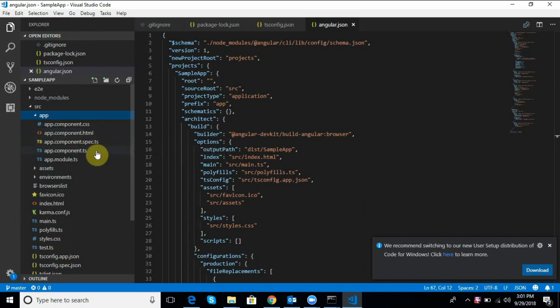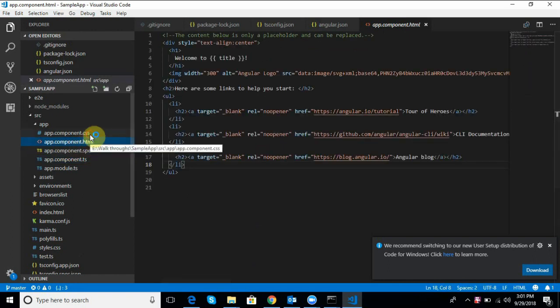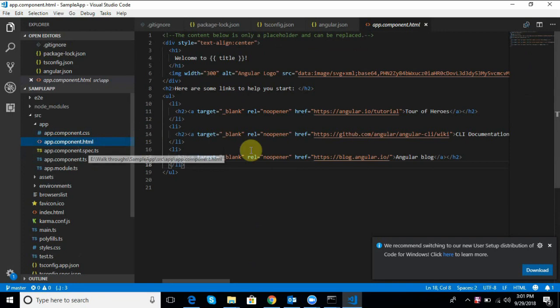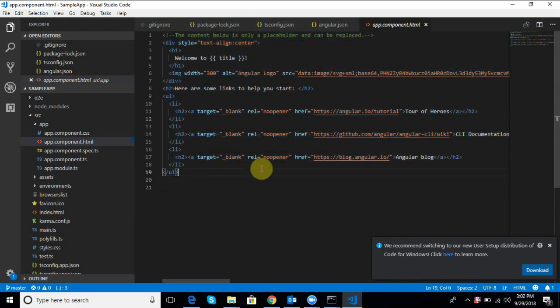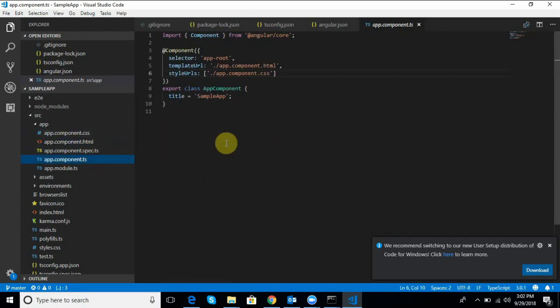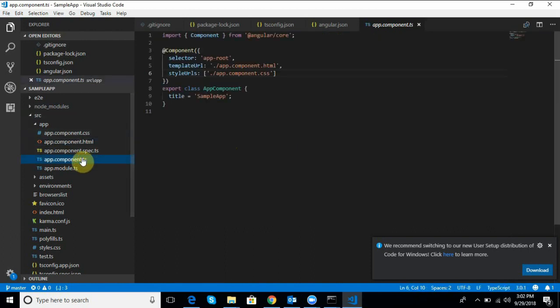A component basically has three files associated with it. One would be a TS file, which is a TypeScript file. One is an HTML file, and one is a CSS file. So the HTML file would represent the page that you're developing. If you guys remember, the page that we saw when I ran the application, that's this page. So you have all the code over here, and the TS file contains the logic for that particular application. If you see here, you can see the message welcome to, and if you remember in our project it was welcome to and the name of the project, and that's given by the TS file. So if you see over here, you can see that the title is sample app. So that's how that project was loaded.